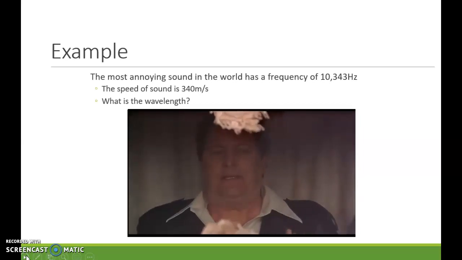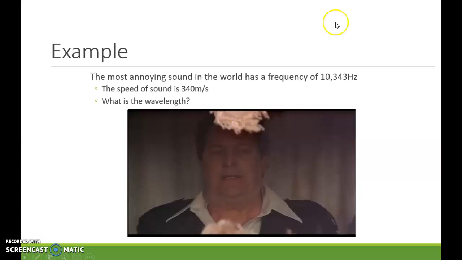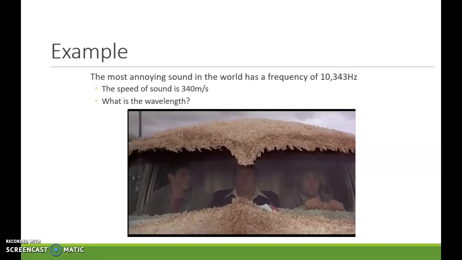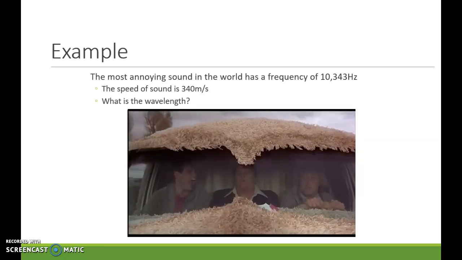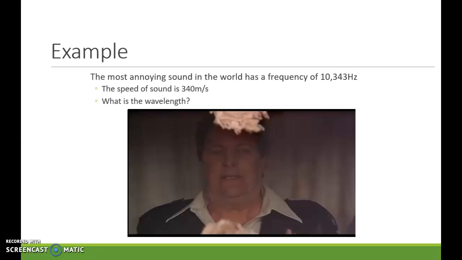All right, so I guess the answer is not coming up here, but let me go back and do the actual calculation. Let's watch that again while I'm calculating. 343 divided by 10,343. So if you got 0.0329, that would be meters because we're talking about wavelength. You got the correct answer. And I did that by taking the division, again looking at your formula and filling in what was missing.